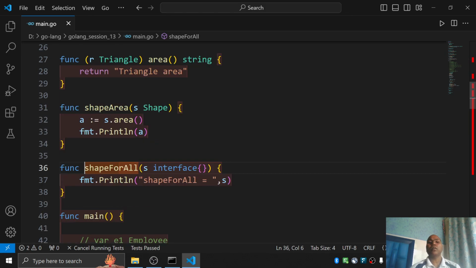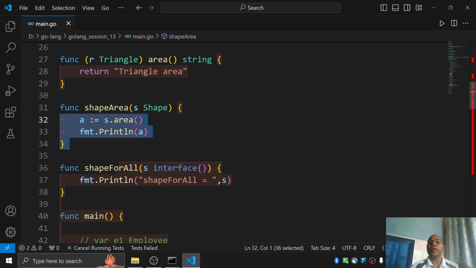So in this shape for all, you can pass any kind of type, because this function takes just a type of interface. And here we have lots of benefits. This is just an empty interface, a generic one, because no implementation is required, since this interface has no methods. So if sometimes you want to make a generic method, this blank interface can help us. The blank interface has some specific features we are going to talk about later.